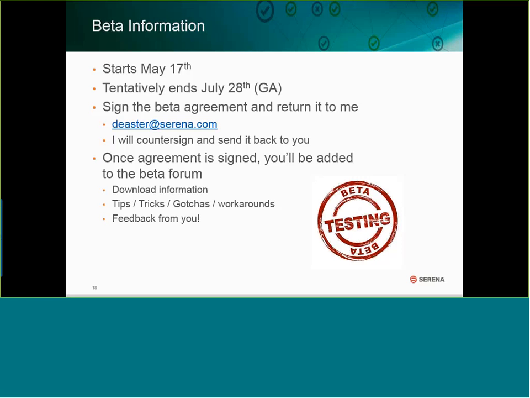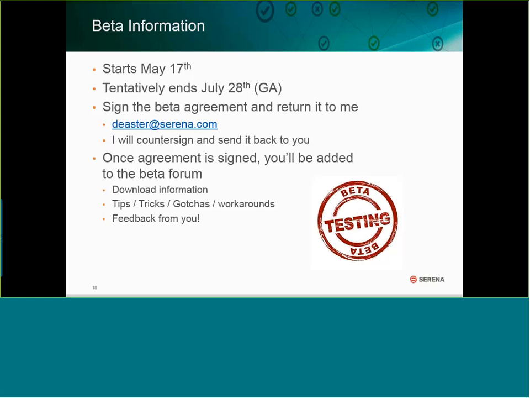We expect to have 2 beta refreshes during this beta, perhaps more depending on what happens, but at least 2. And in this release, you're also going to be able to upgrade between beta releases. So from beta 1 to beta 2, you'll now be able to upgrade without having to reinstall. So that's a change that's happening as well. You can even go all the way to GA, although we wouldn't recommend it. The code will allow for that, so you can go from your beta 2 or beta 3 to GA. But again, we wouldn't recommend that because you've probably done some things in your beta in terms of data and such, so it'd be best to do a full refresh installation for GA.